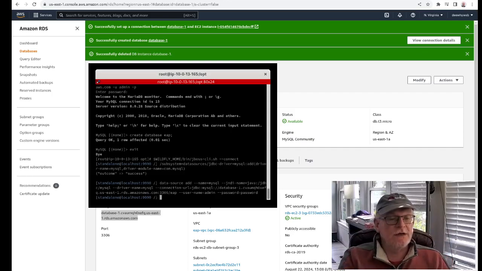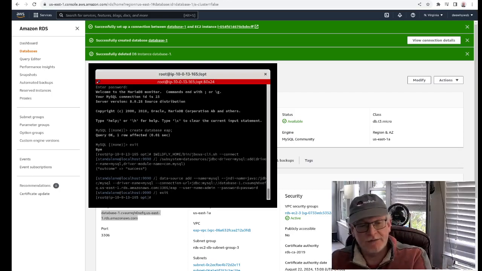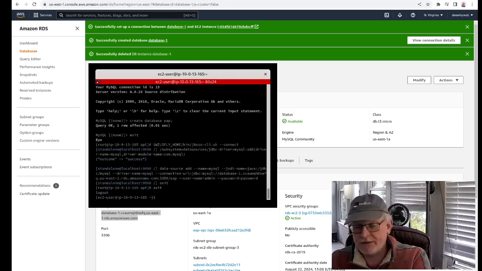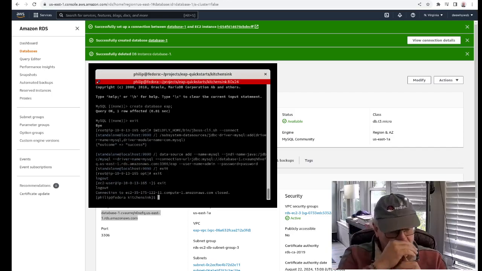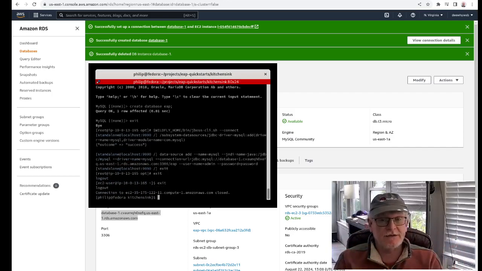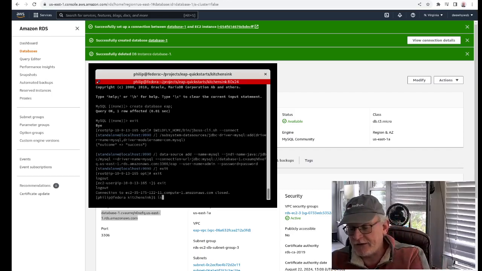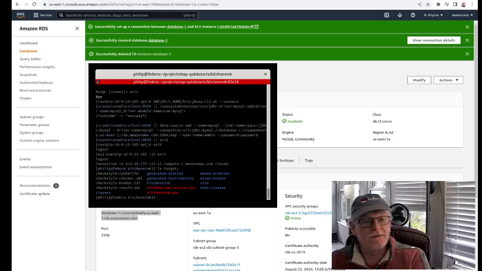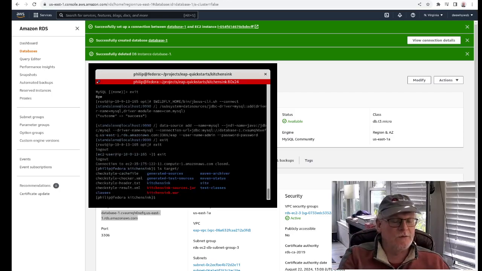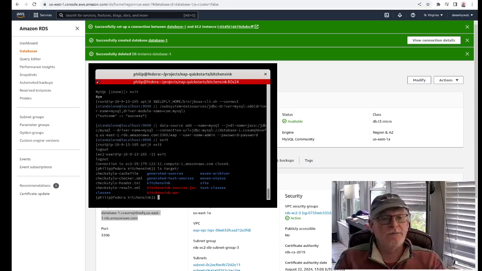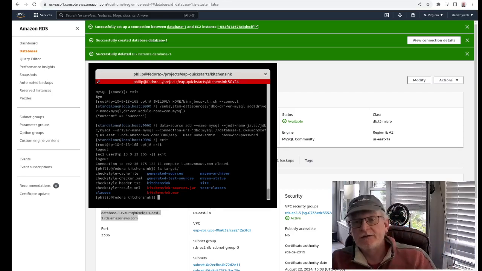So all I need to do now is deploy a JBoss EAP application and see if the application deploys successfully and I can access it. It means it must be able to connect to MySQL because that's one of the requirements. So let's get our EC2 address here. So I'm in this kitchen sink application here, and you can see if I look at what's in the target folder here, I've got this kitchen sink WAR file. So this is an already built artifact. I can deploy this to JBoss EAP now. So let's do that.